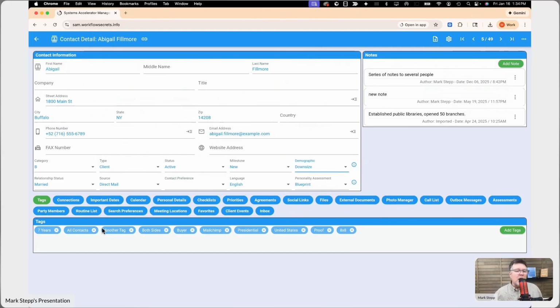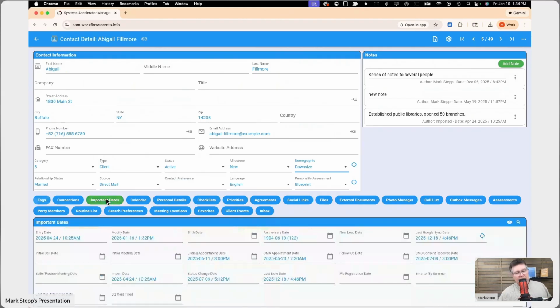The ability to set up notes, tags, they're all in there. Probably the most important thing that's in here though is the important dates. And you'll see why in a little bit, but anything that could trigger some kind of automation should be given a date. And then we trigger that whenever we fill in that date with something, then that action, that routine can kick off. And we'll go over that.